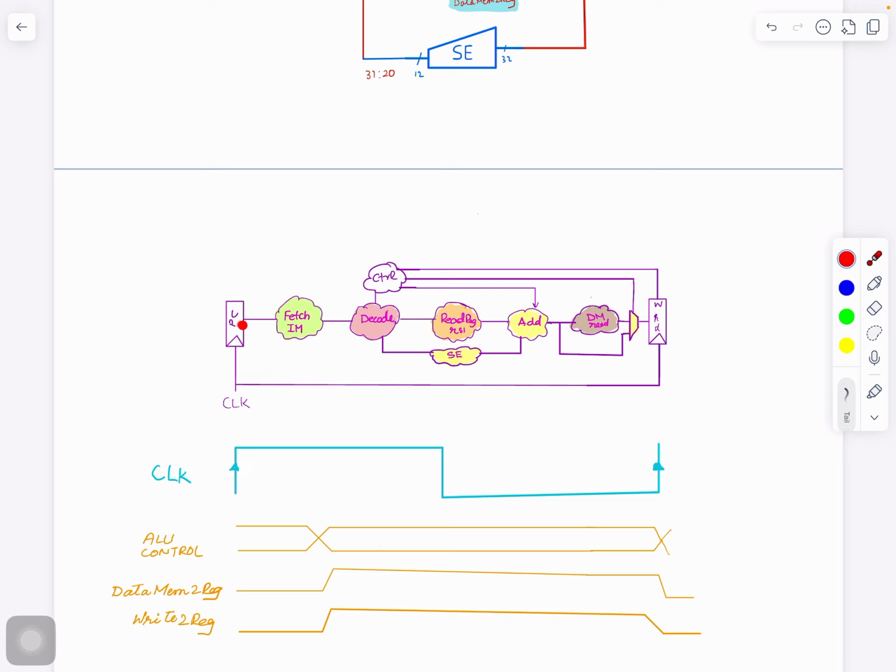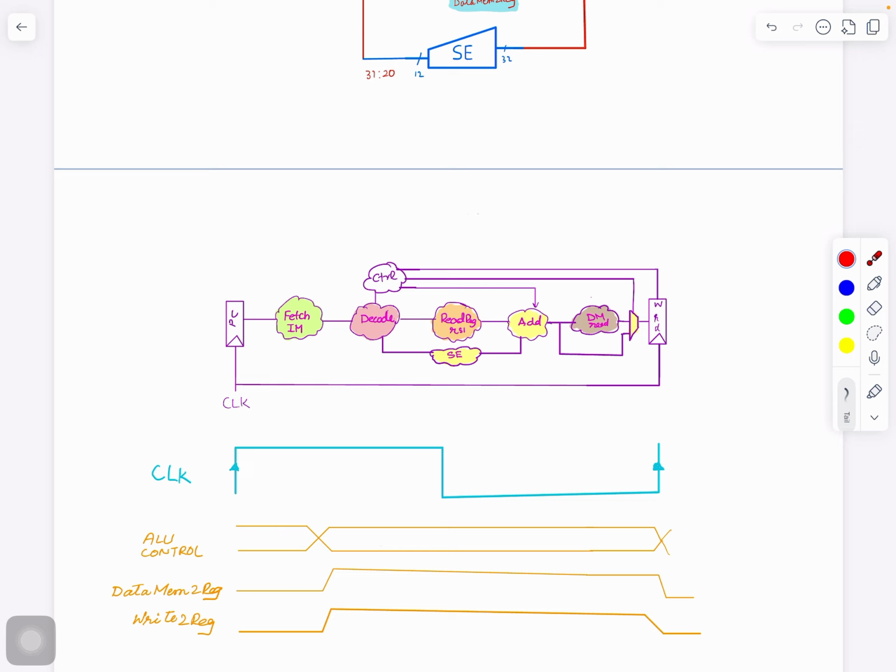So how much is the delay from here to here? That is the delay that we need for a cycle. And the cycle delay, when you invert it, becomes the frequency, right? Makes sense? So right after some time there's some delay here, which I'm modeling here. Right now we are not assuming any delay.